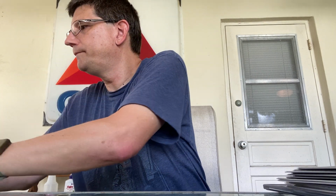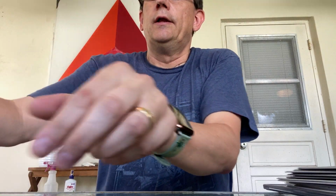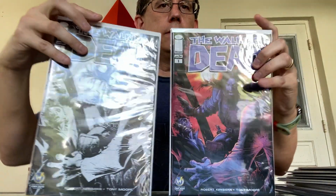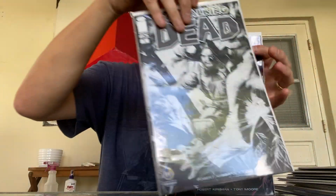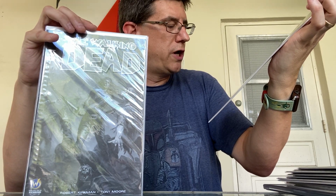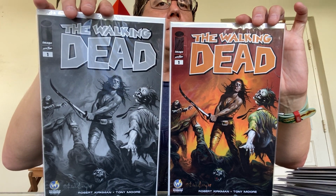All right. Get these out of the way here. Moving on, we have the Wizard World Comic Con Chicago exclusive featuring the Governor set here, color in black and white. Lot of number ones, more than I can even count. I even did the store variants in some of my other videos as well, and there was, oh my gosh, over 150 of those. This was the, I'm sorry, the Richmond Wizard World Comic Con. It's back in 2015. This is black and white, and color set on that one as well.